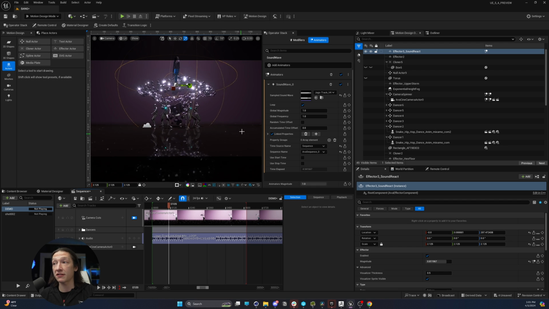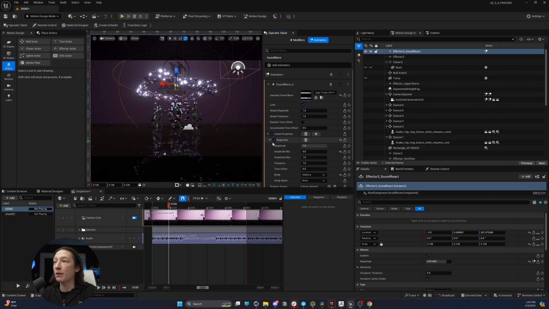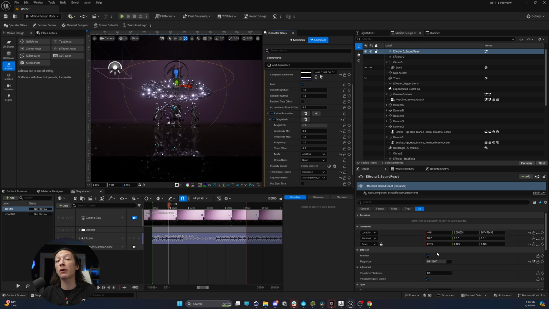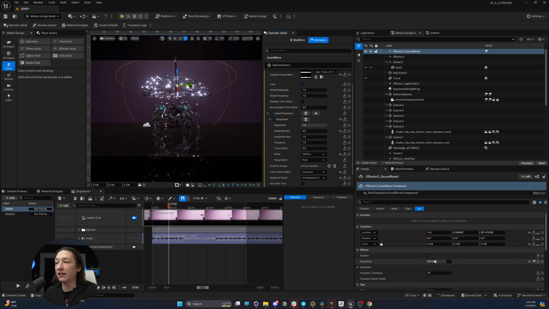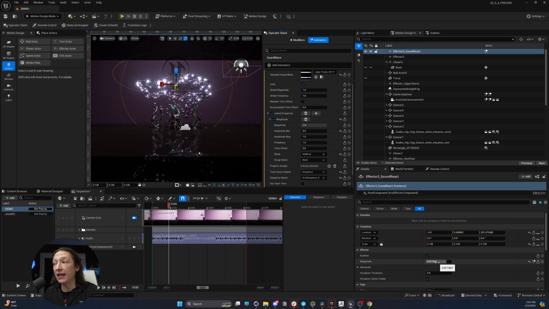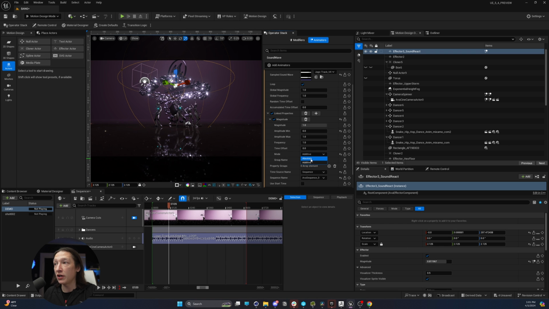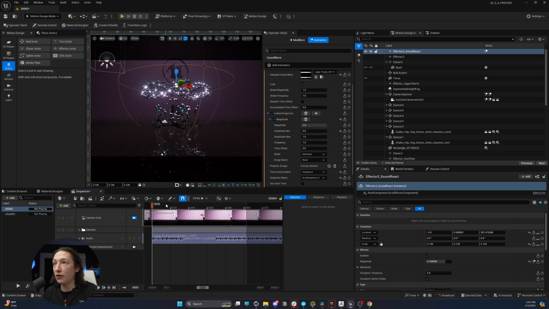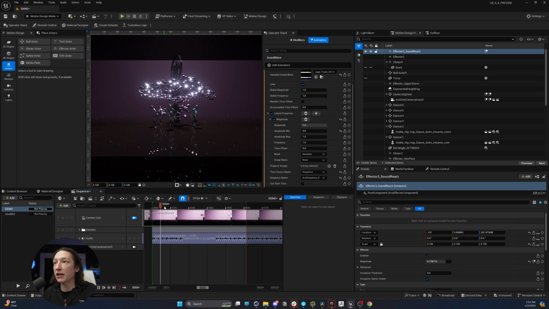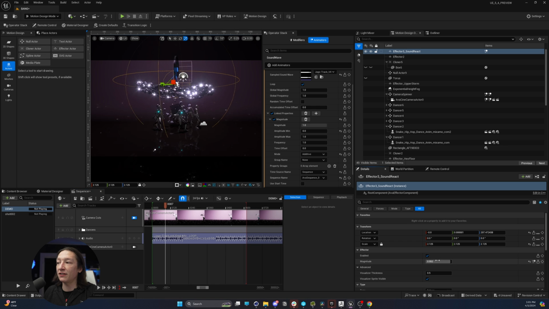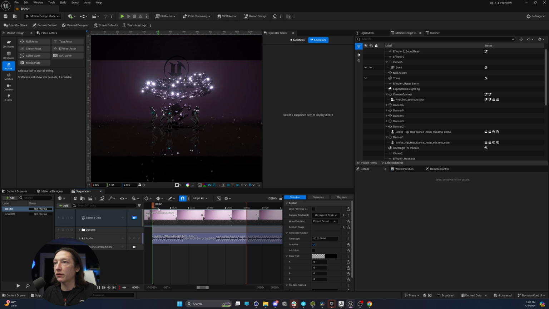It's super intense. And the reason why that's happening is if we go into the magnitude here, we can see that it's additive, but the magnitude is clamped between 0 and 1. So if you're adding and the magnitude is already really high, it's going to really just freak out. So you could either set this to absolute, so we can just go like so, and then now it's a much easier look. But if you want a little bit more fine-tuned control, you could also set it to additive and then change the magnitude so that it's not always going to get clamped at 1. So let's see how that comes back.